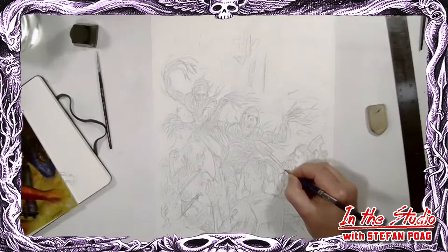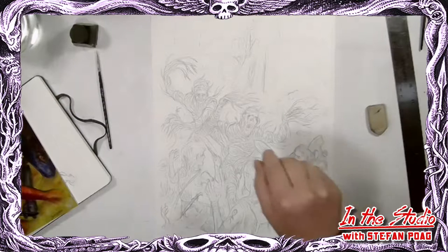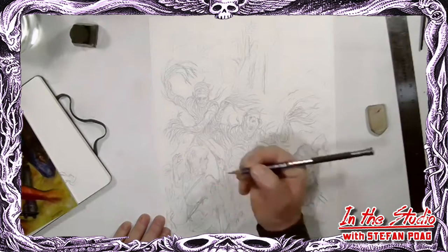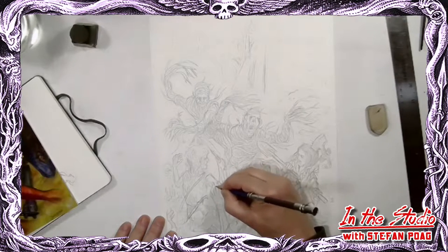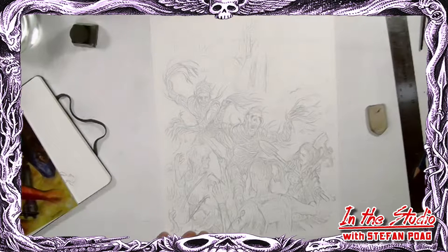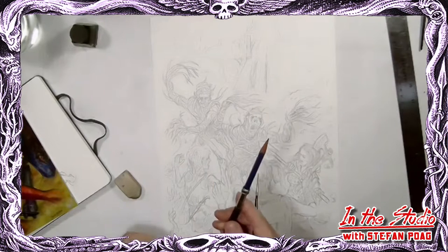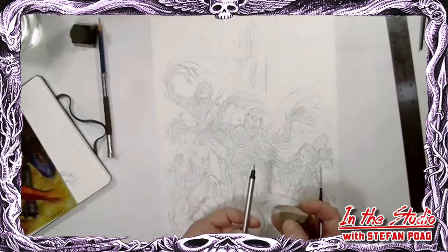This is step one for me, where I do a pencil layout of the drawing, and then I go in with my different tools. The drawing is just stage one, but there's less to see with the pencil drawing, so I decided to start you off on stage two where I start inking - that's where it gets more serious. With stage one I can always use my different erasers. People are always interested in what tools I use; my favorite pencil is a 2H.